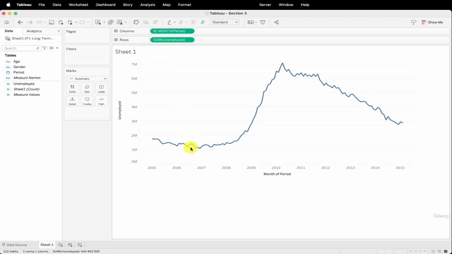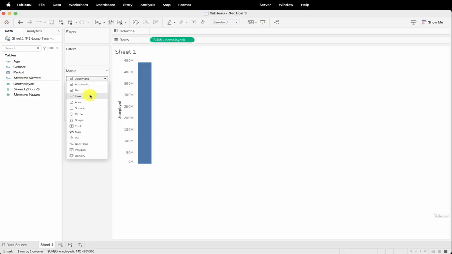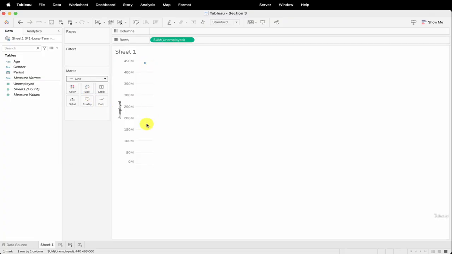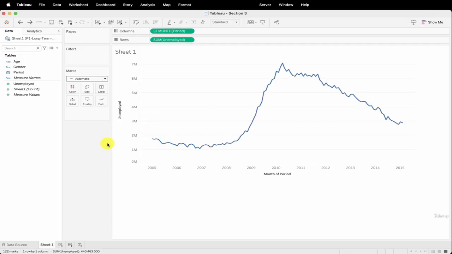And so what that means is if I remove this, if I just drag it out of the worksheet, you will see one single dot. So instead of lots of dots or a line, Tableau has no clue at which level of granularity we want to see the worksheet, and it assumes that we just want to see it at the broadest level possible, and that is at the level of the whole data set. So what it does is just sum up all of the values for this variable unemployed into one single value, and it plots it for you. So I'm just going to Control Z and return month of period. And so in this case, month of period is the variable that governs granularity.